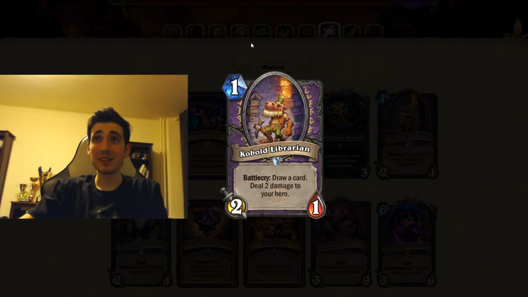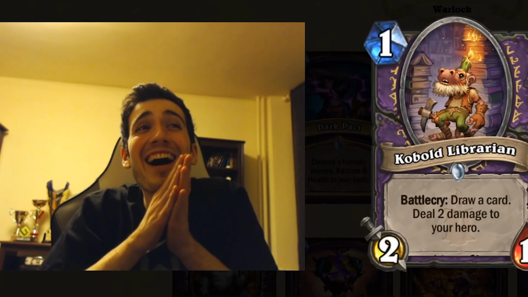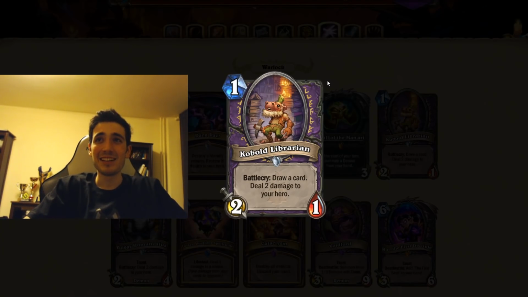Kobold Librarian. Look at his eyes. That's how my eyes will be when I draw this card. I'll be like... This card is sick. Definitely gonna see play in Zoo. Might even see play in Control Warlock because it can combo your Defile.